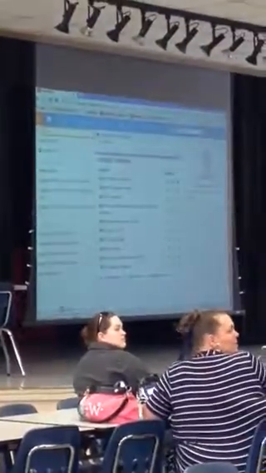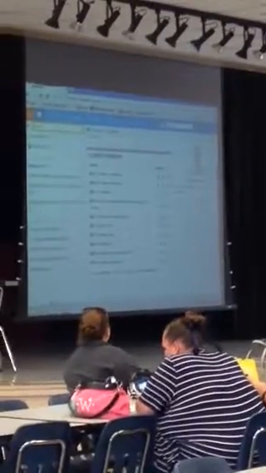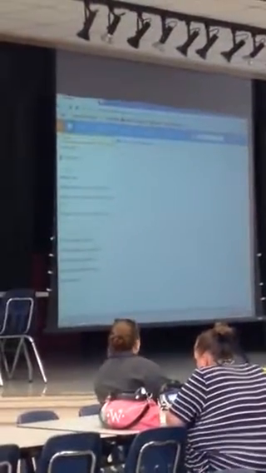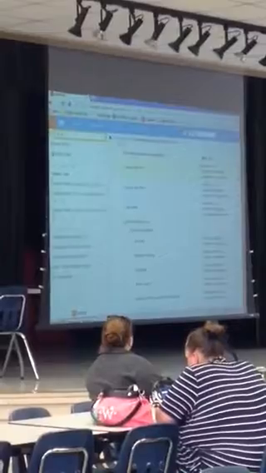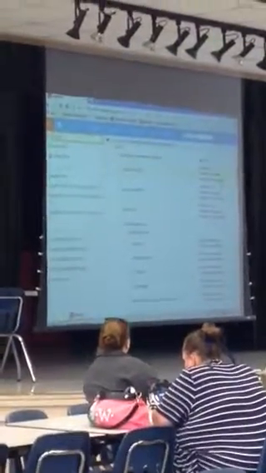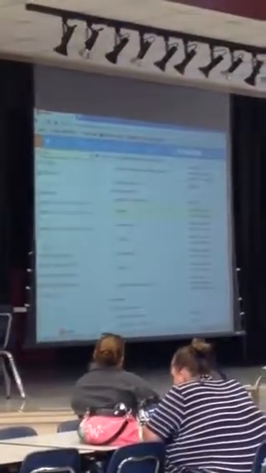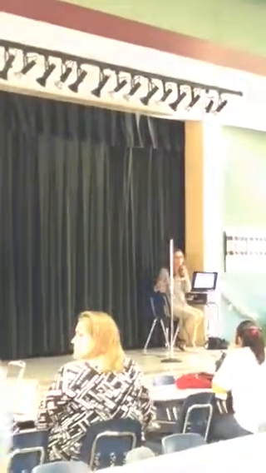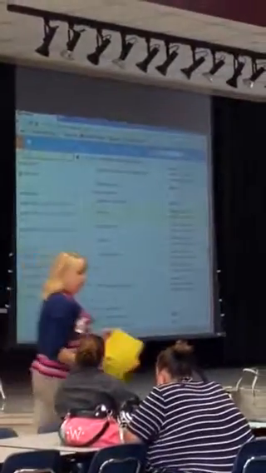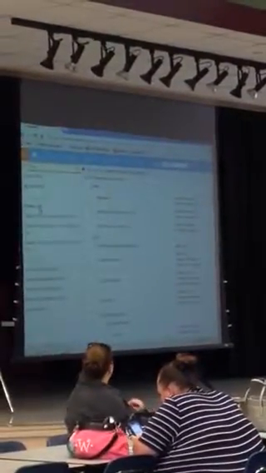The first thing that you will see beside each course is an icon that looks like a bar graph. If I click on that, it gives me progress as to how my child is doing in the course. So you can see if your child is doing something or not. One big caveat to that is if you see a lot of X's, that doesn't mean that your child is not on task. It probably means that the teacher is putting items in there for your children to do later. So don't let that freak you out if you see a lot of red X's. That doesn't mean that your child's not doing anything. If you have questions, of course, you can ask the teacher. I'm sure they'll be glad to help you understand what they're doing with their course.